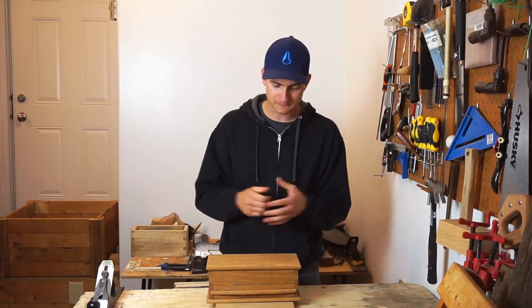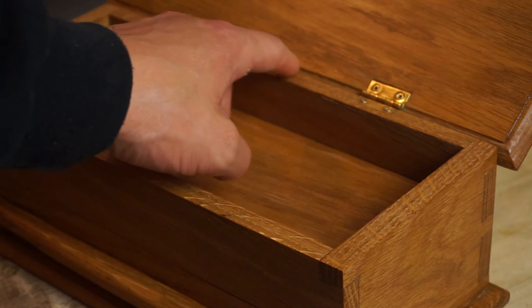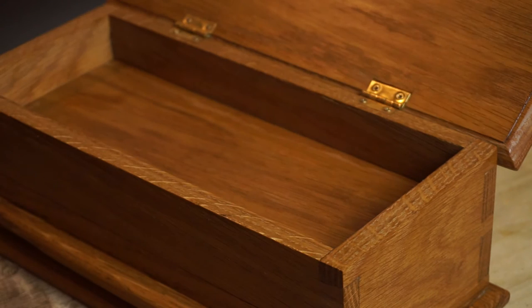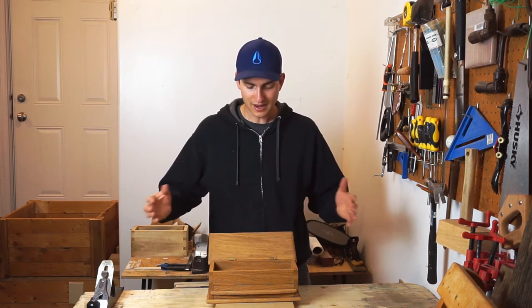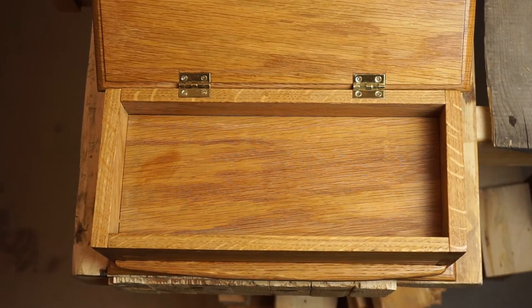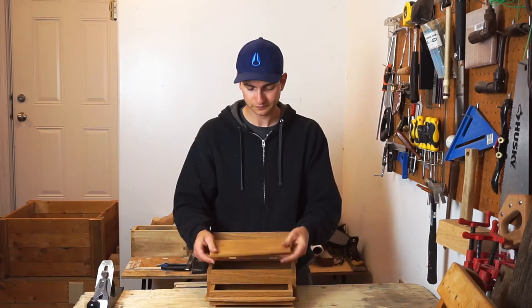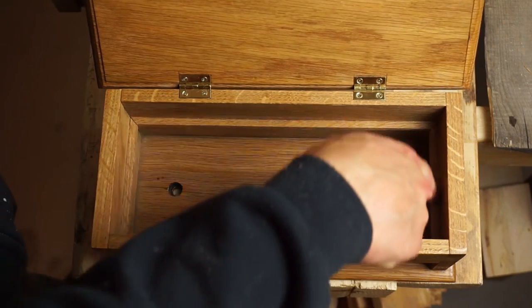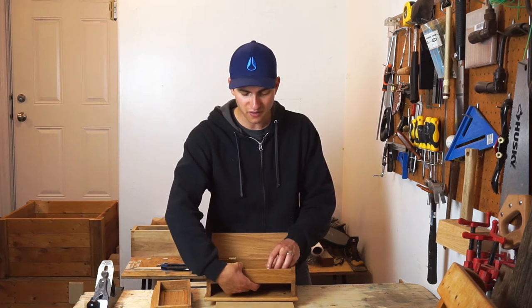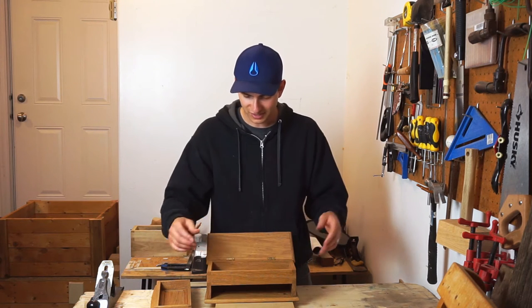Let me show you some of the features of this piece. It's got a hinged lid, and there's a recessed line around the side here which is a neat detail. What this also does is allow you to open it up — the back lip and the way the hinge sits in here keeps the lid from falling all the way back, so you can have it resting open. Inside at the top you have a little area to keep different things in. I can lift this up — it's just sitting in here floating, not in a groove but on a couple of supports that were glued into the frame. With the changing seasons, depending on humidity, this will fit either really tight or more loose, but it sits right in there.